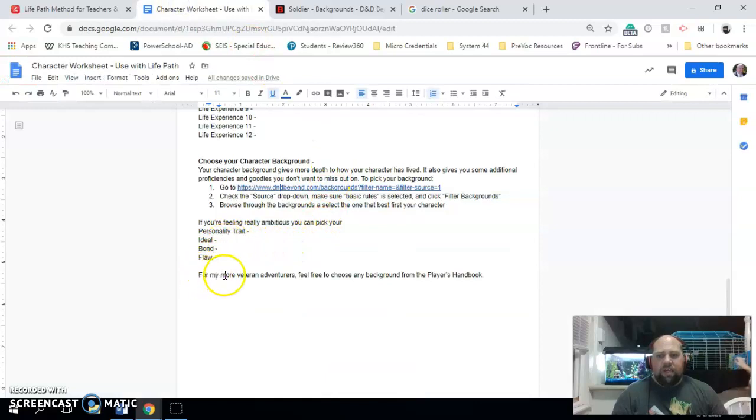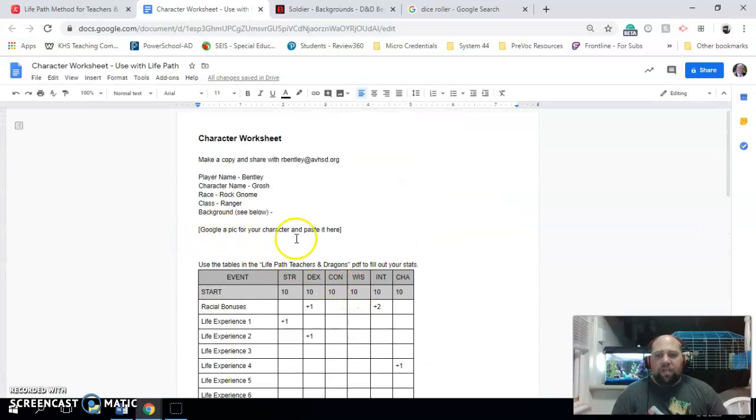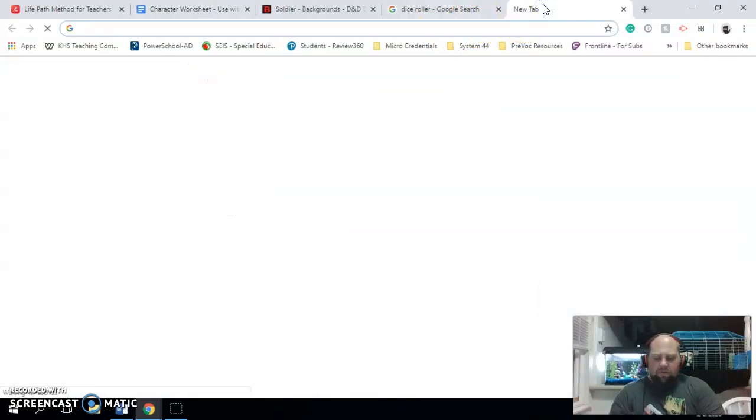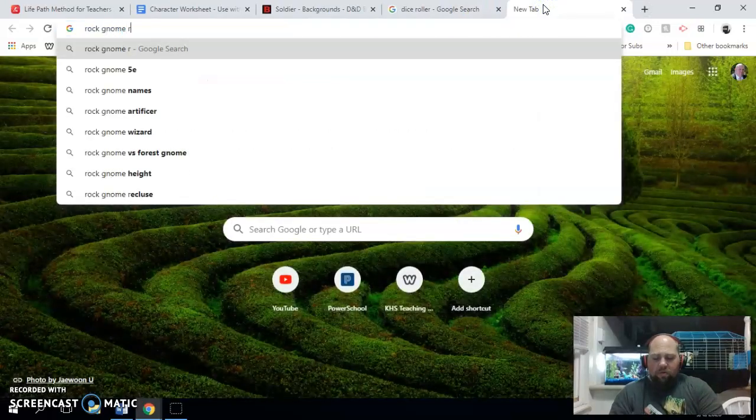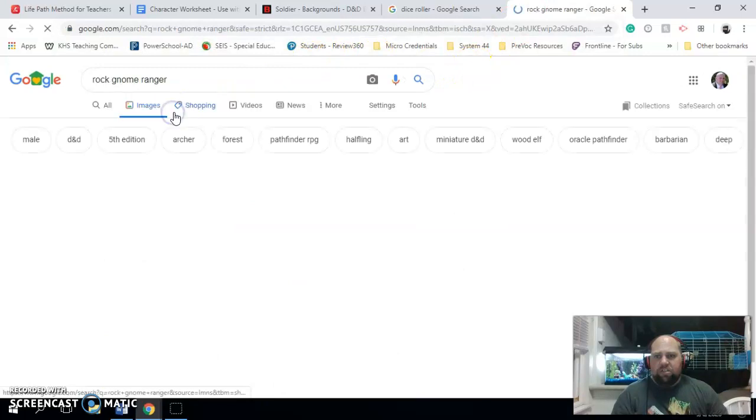I said that for my veteran adventurers, those who played before, feel free to use any of the backgrounds that are in the player's handbook, but we are staying in the player's handbook for this game. We're just playing vanilla. Last thing I want you to do is to Google a picture for your character. So I'm going to come up here, I'm going to go Rock Gnome Ranger and get images.